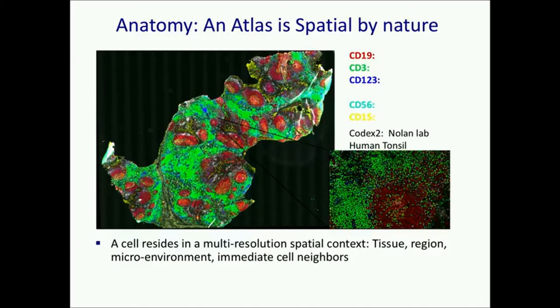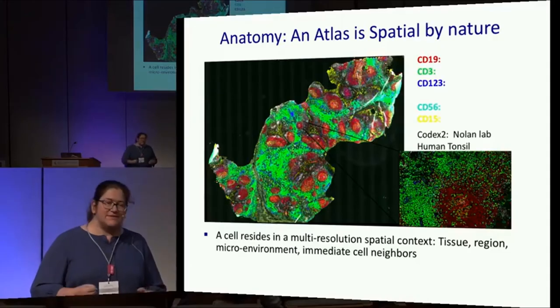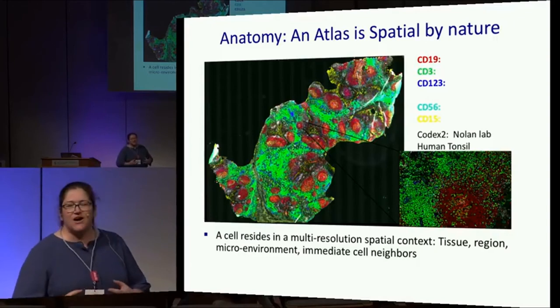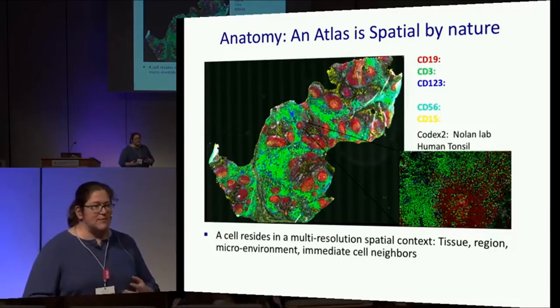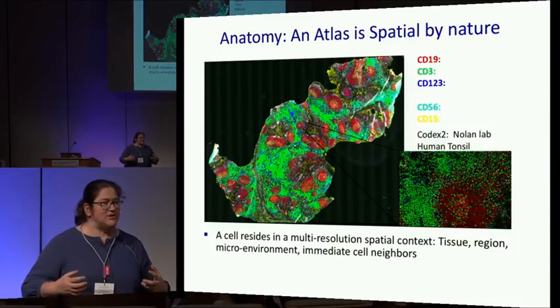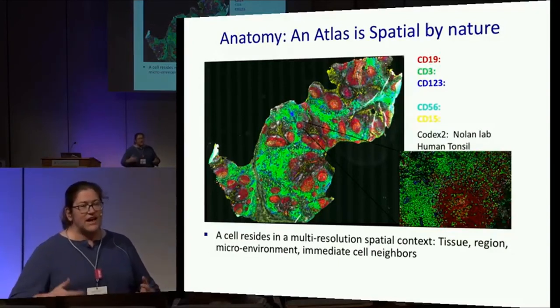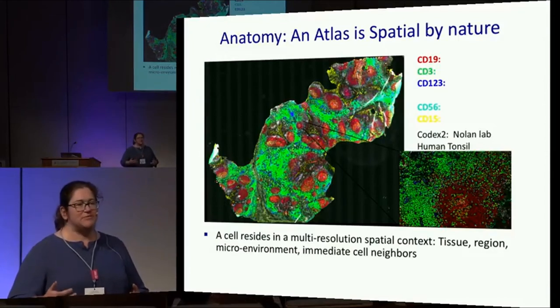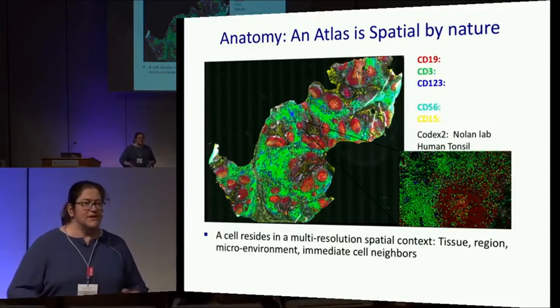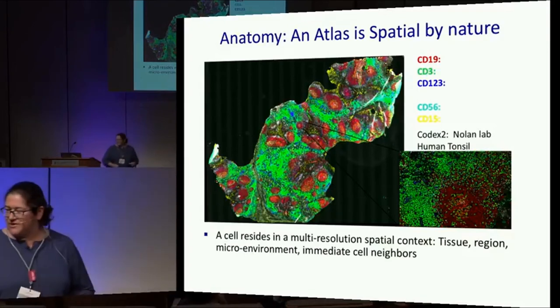I really think that space is a critical component of the atlas. When we first got together in London, we were sort of driven by single-cell RNA-seq, and we were like, yeah, space is important. We certainly think so, but the spatial technologies are not quite there. But by coming together as a community, we realized the spatial technologies are actually much further along than we thought and are progressing at such a rapid pace that we can incorporate them big time into the atlas from the very beginning.